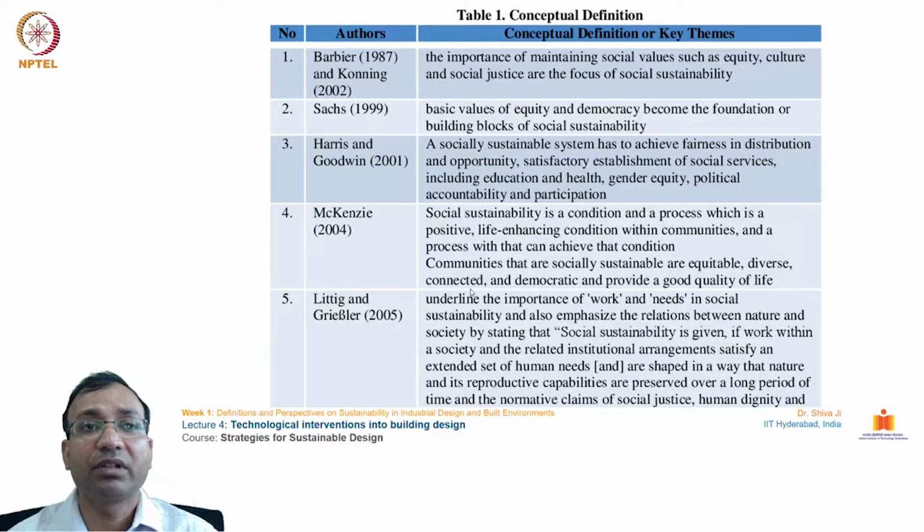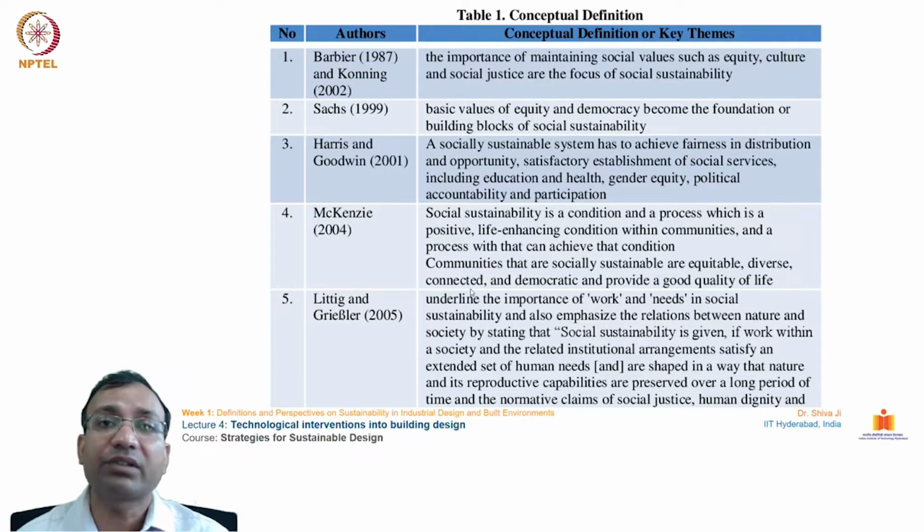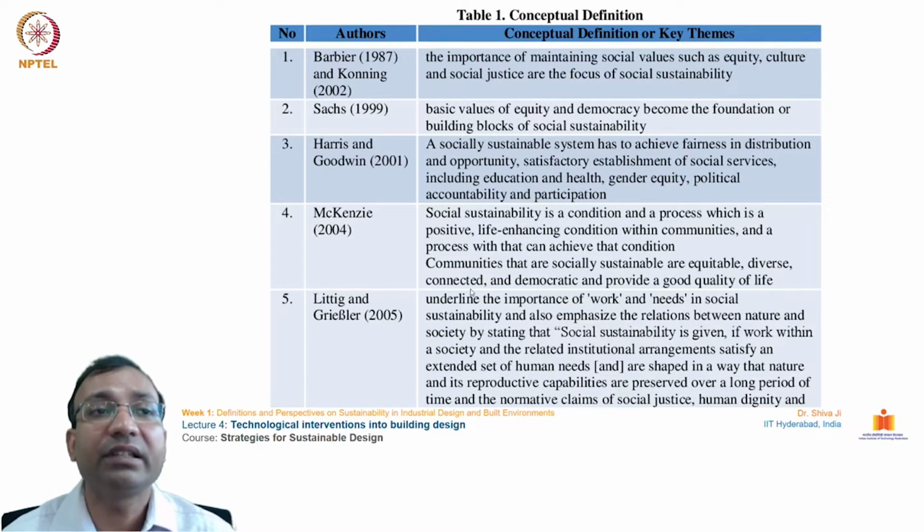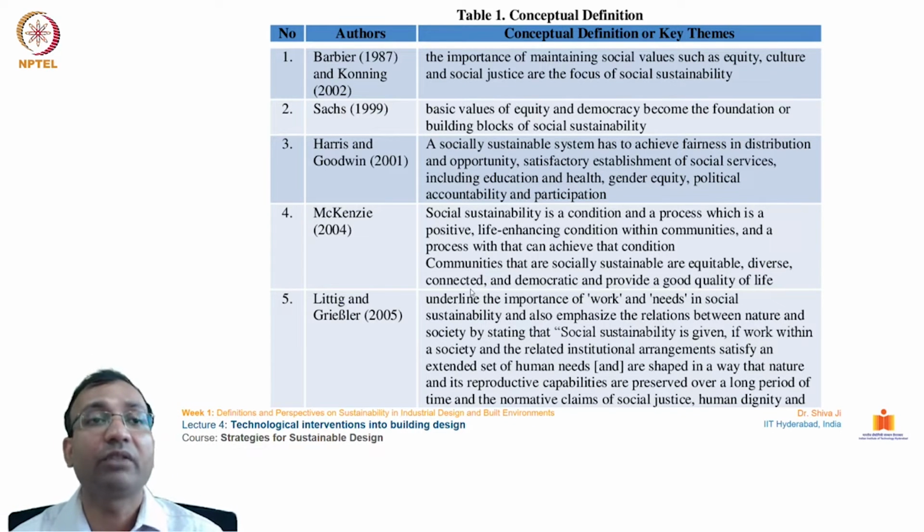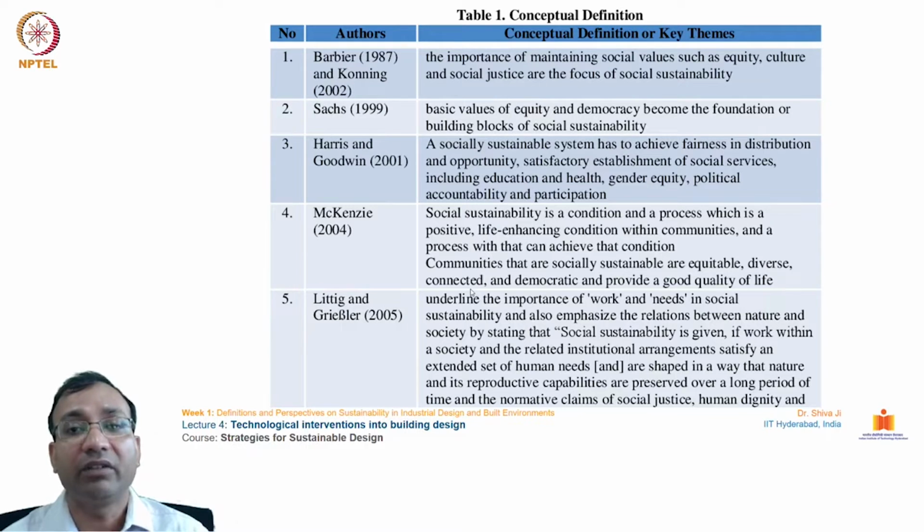The next talks about satisfactory establishment of social services. So what are the social services? This includes education, as we spoke of, health, gender equality, political accountability and participation. With the help of these, one should be able to participate in the society, in the community, and live a satisfied and healthy life.